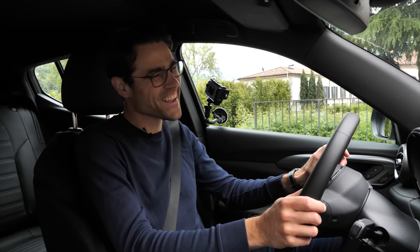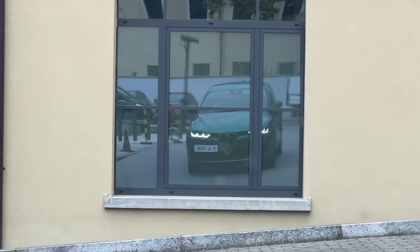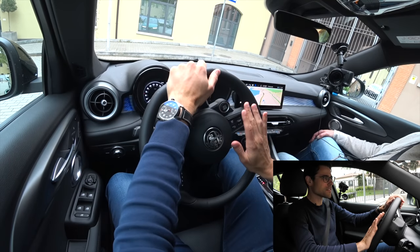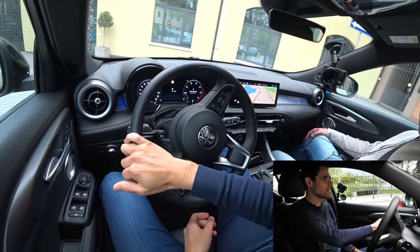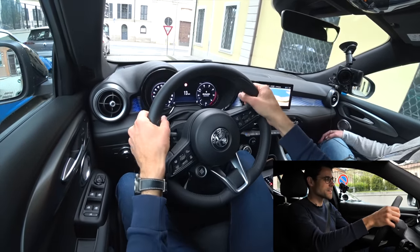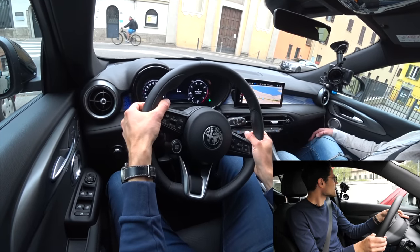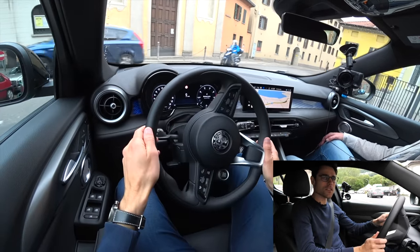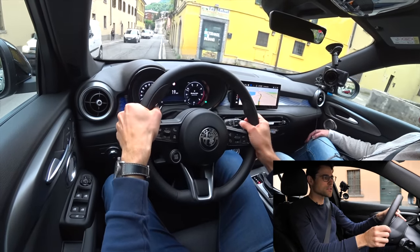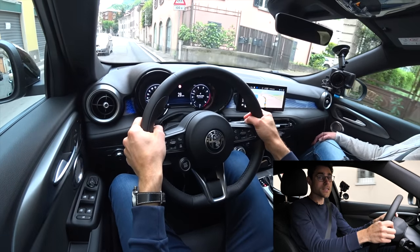Alfa Tonale driving part. Look at that — that's the reason why people buy Alfa Romeo. You see the mirroring in that window as we pass with the vehicle — it looks amazing. This is the Emozione that the Italian designers thought of, and it brings joy to your life. This car shares the platform with the Jeep Compass — but the big question is, does it drive like a Jeep Compass, or completely different?